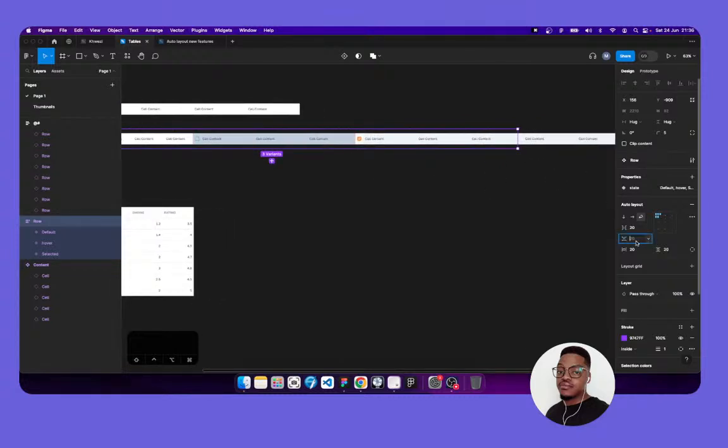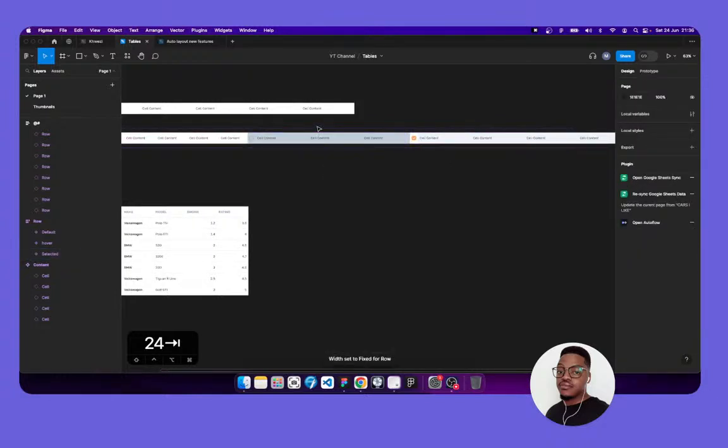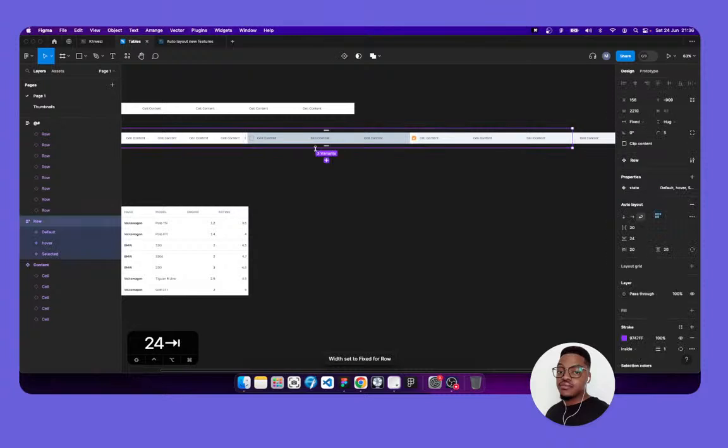So I can say 24. Oh, that's just me playing around with wrap. So let's not do that right now. Let's ensure that everything is in there. Let's not give anything a fixed width right about now.